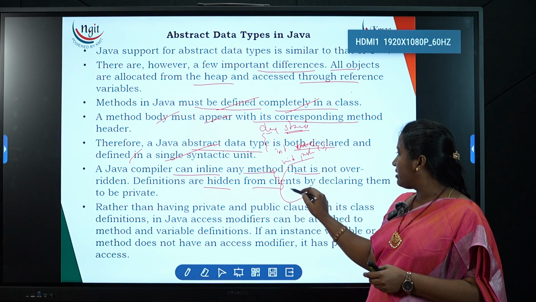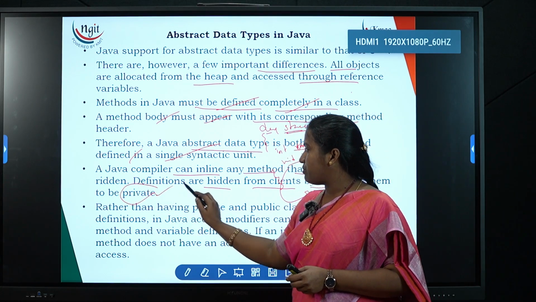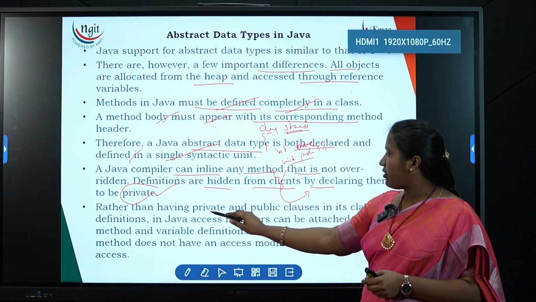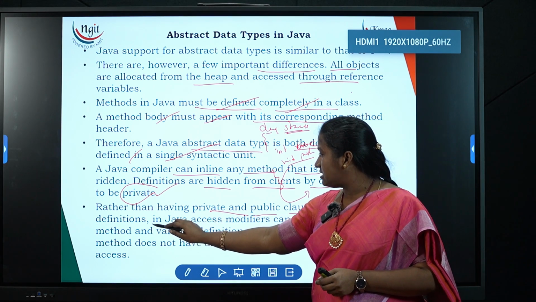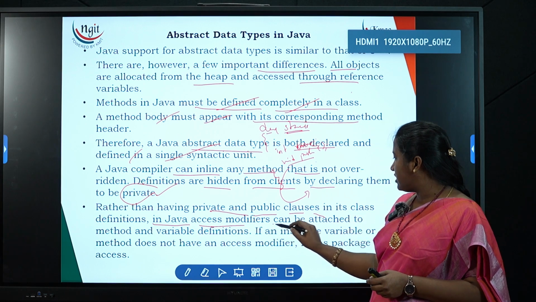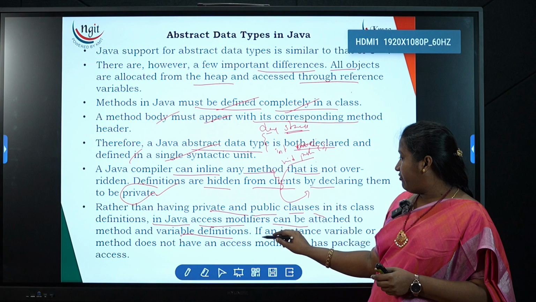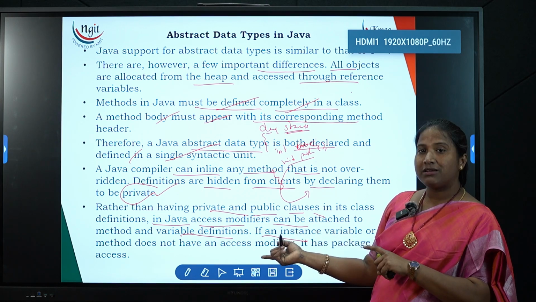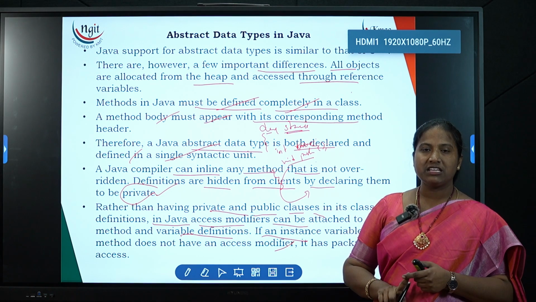Definitions are hidden from clients by declaring them to be private, which is one of the access specifiers. Rather than having private and public clauses in its class definitions, in Java, access modifiers can be attached to method and variable definitions. If an instance variable or method does not have an access modifier, it has package access.